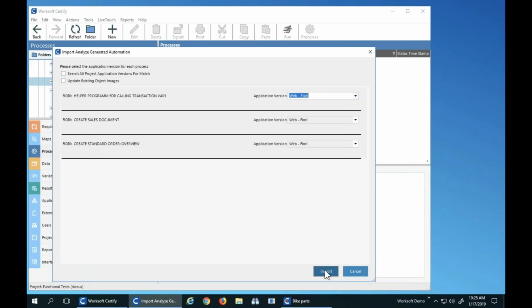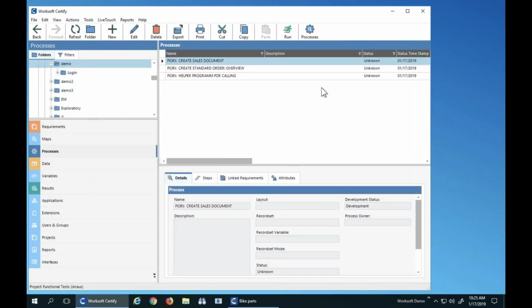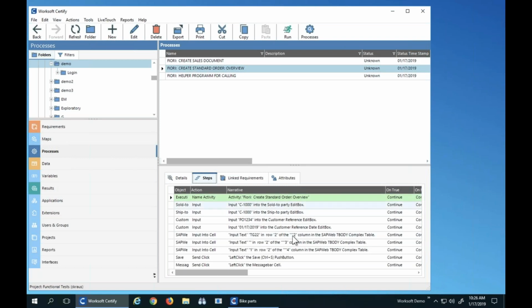So I can group these all together, so I get ease of maintenance is what that's showing actually. So I can see here, now I have a test case. It says I can create a sales order document. I can see all the different steps. So from the tester's perspective, I didn't have to go through and do a lot of difficult things. What I did is I just did my normal processes, and I can see this turn into a test case.